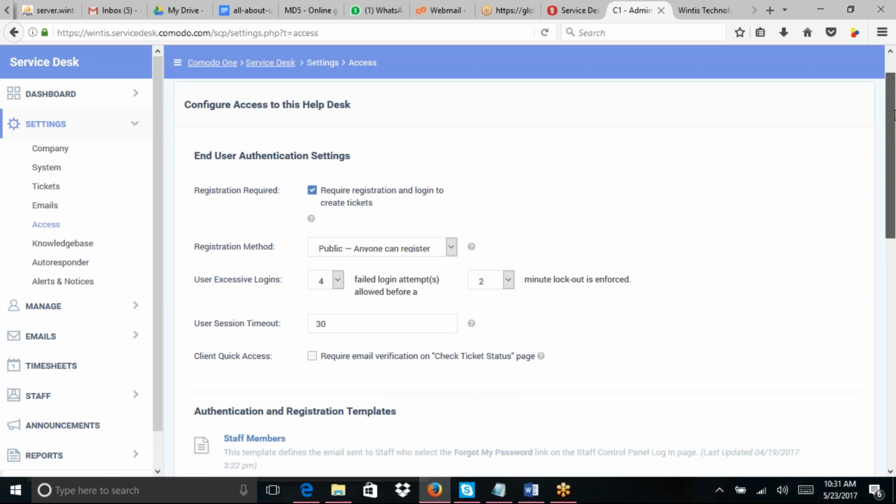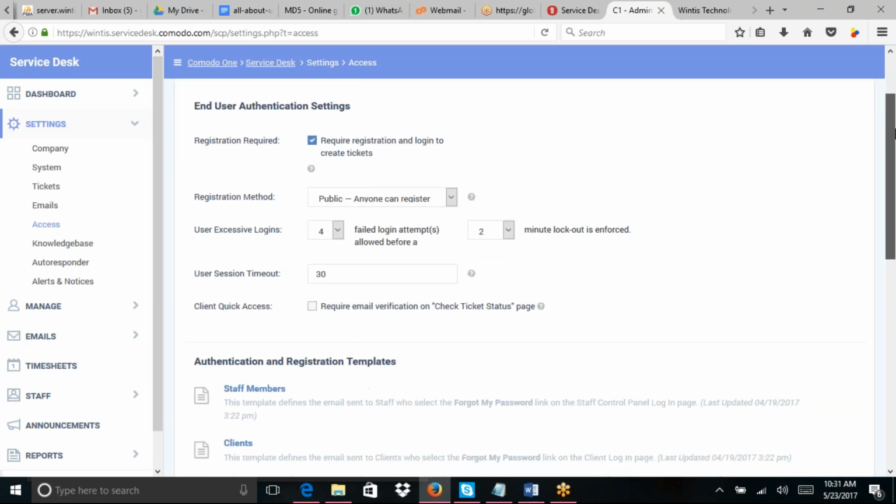So if there's a prank user that is always creating tickets for you, then it can require login. So it'll be hard for him to create a ticket every time because it requires a registration. And this is also where you can control the excessive logins, the user session timeouts, and so on.